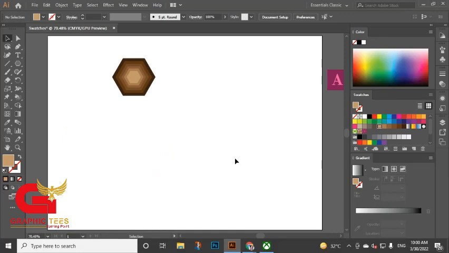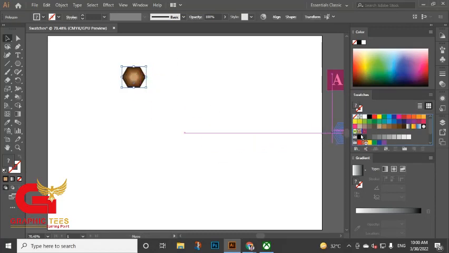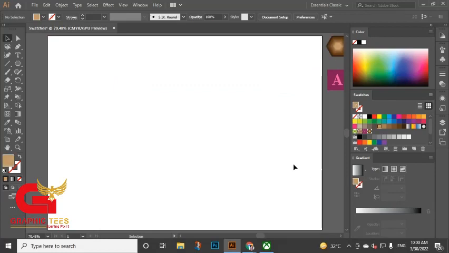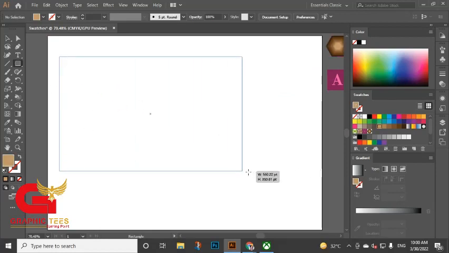Now we are going to create our design here. So just resize it and make it smaller. Okay, so that is perfect. Now I'm going to select it and drop it here. So my pattern is here, and now I'm going to set it here. And for example, I'm going to create a marquee here and apply my pattern.